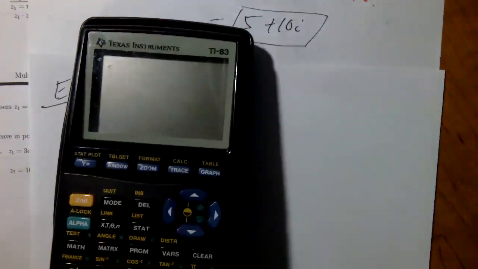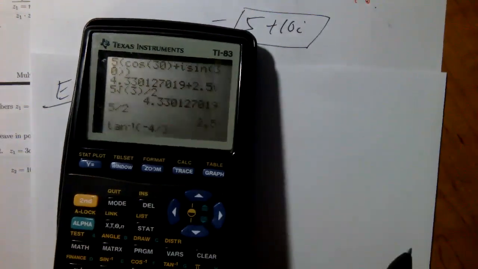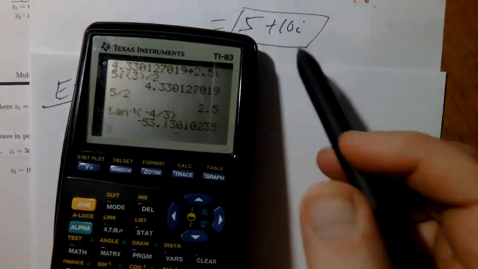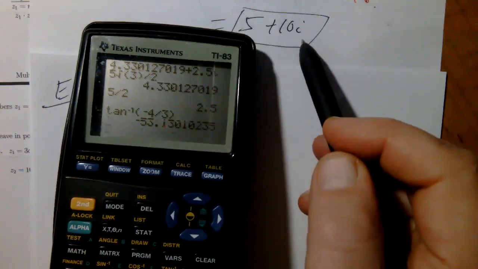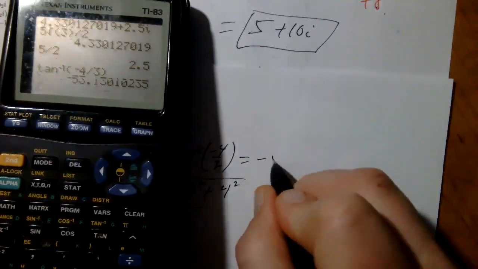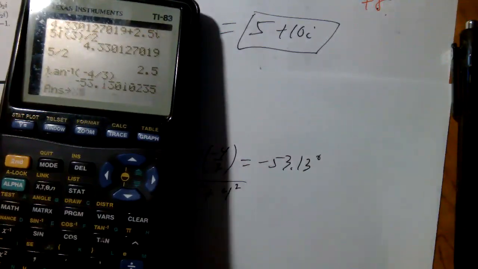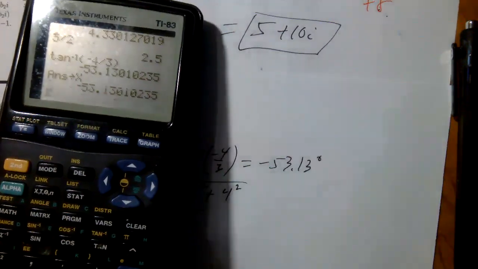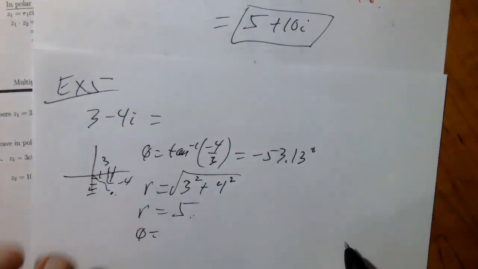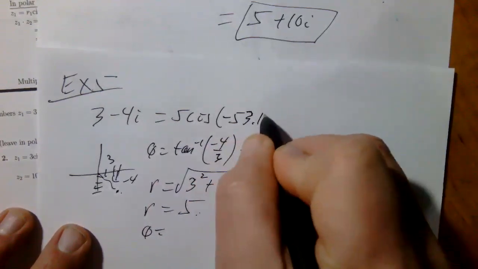But now the problem here is the inverse tangent of negative 4/3. It's not going to be a pretty number. So the problem is now you're going to be approximating. Is it going to give you the exact answer? No, but it's going to get you close. So you could use the angle, well, I already have it here, negative 53.13 degrees. Or since you already have it there, just store it to your x if you like, that way you can use the whole thing. You can use that store feature if you like, that's up to you. But ultimately you could write this as 5 cis negative 53.13 degrees.